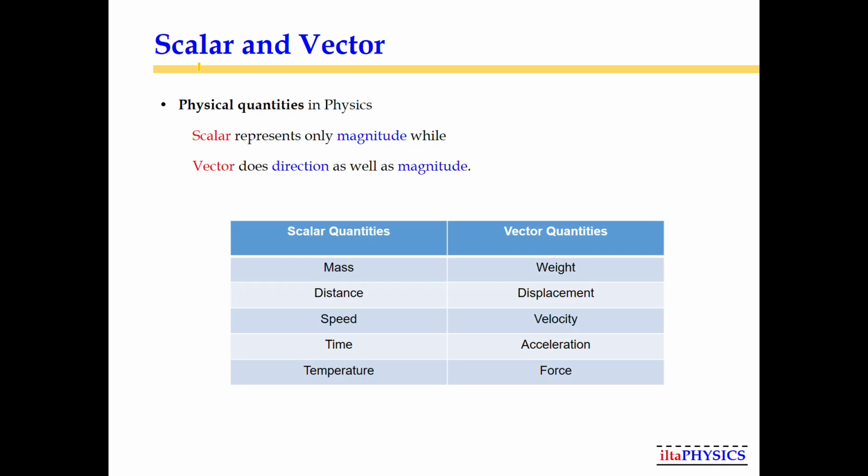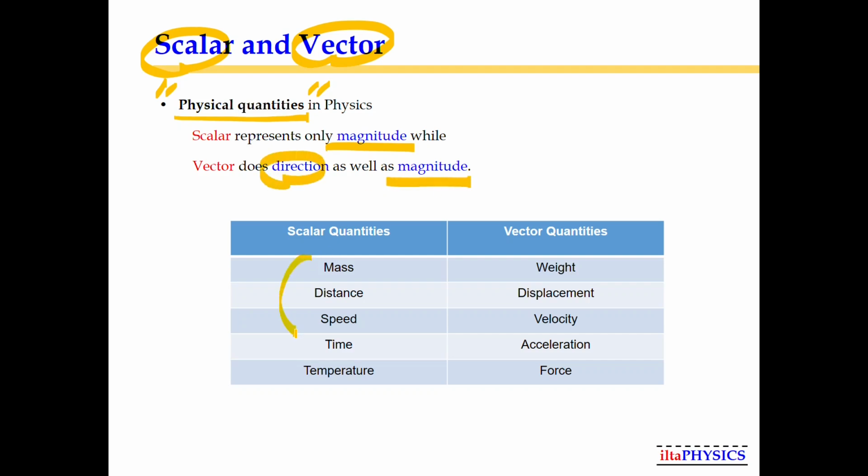Scalars versus vectors. Let's start by talking about the difference between scalars and vectors. We won't go into the heavy math here. Just the basic physics idea. A scalar has only magnitude, while a vector has both magnitude and direction. Here's a simple comparison. Scalars include quantities like mass, distance, and speed, just a size, with no direction attached. On the other hand, weight, displacement, and velocity require direction as well.